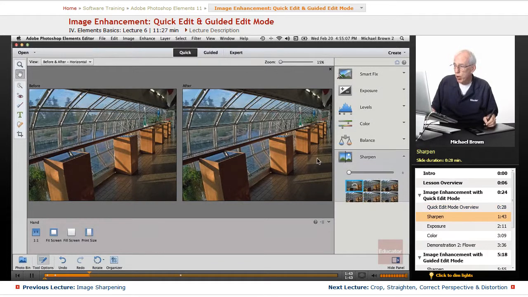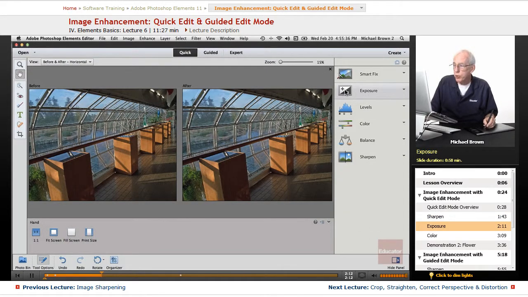So let's take a look at sharpening. And this is the way everything is in quick mode. You have a slider. You also have the curved arrow is the starting point. The blue bounding box is the level of whatever you're selecting when you click on it. The white is just hovering. And you notice the slider moves. So if I move the slider back to here, that's just putting a little bit in. I know this image doesn't need sharpening, so we're just going to go ahead and leave it at 0. And we'll start with exposure.